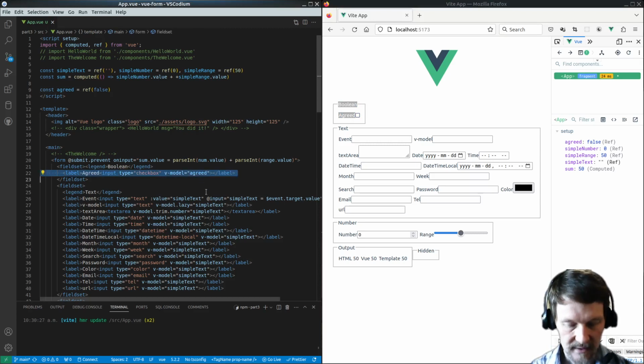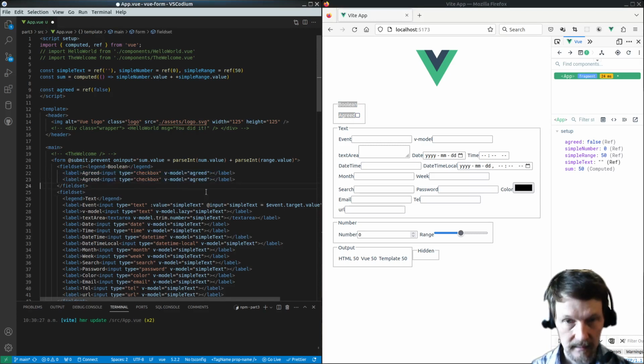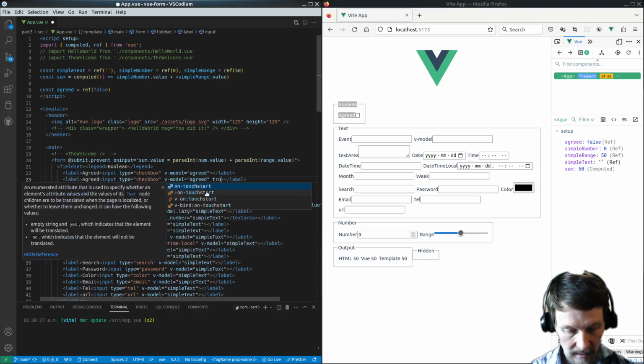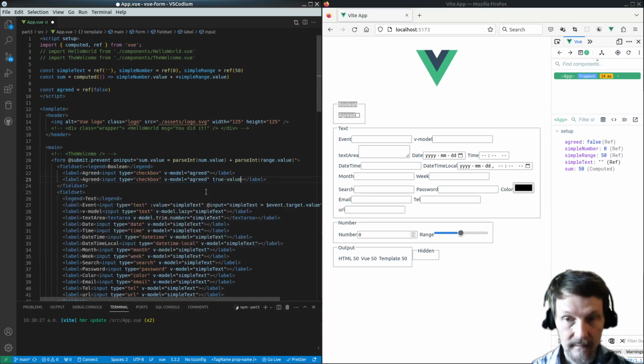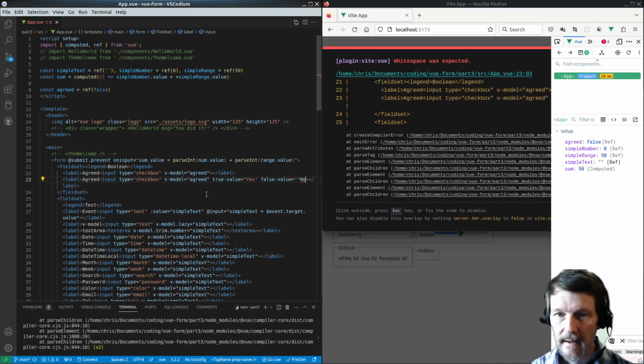Vue gives us one more thing to deal with a single true-false value. True value equals, we'll say yes, and false value we'll say equal to no. Oh, here we go.